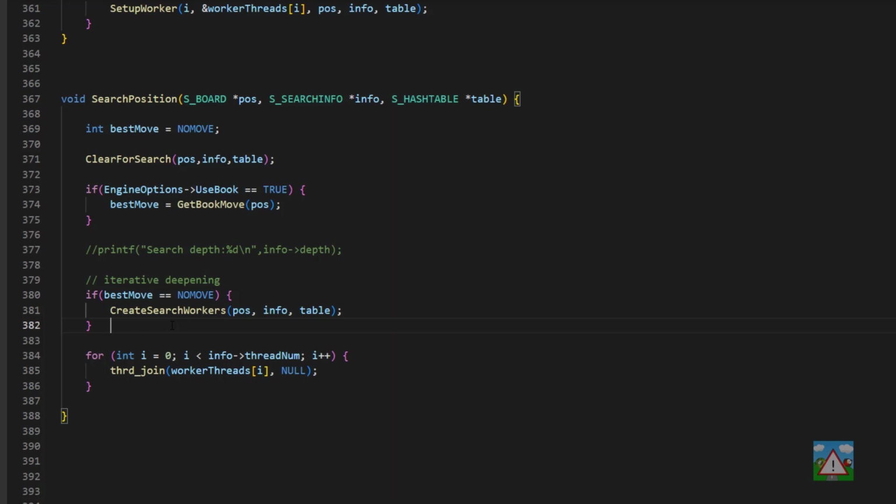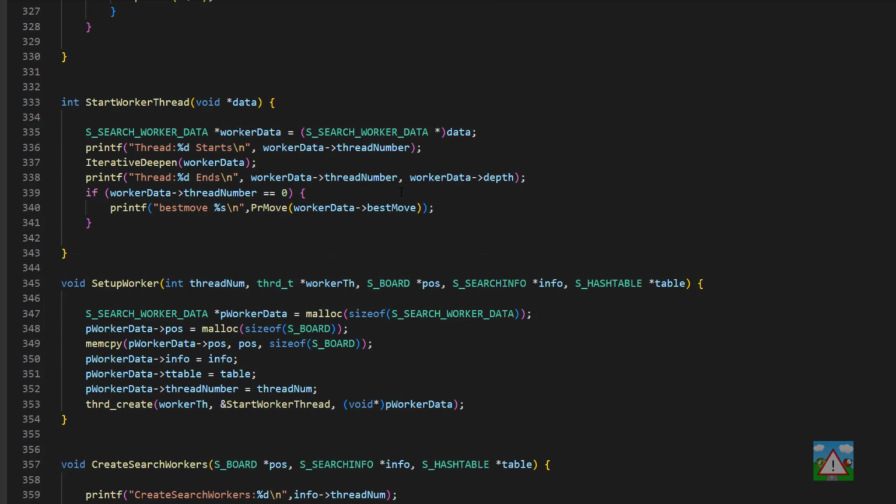You might be right, but in reality, with the amount of nodes per second it's searching, it makes a checkup very, very frequently, and the reality is it's instant. There's no real effect on the program. So now that's been done, the last thing that remains is to actually test the program.